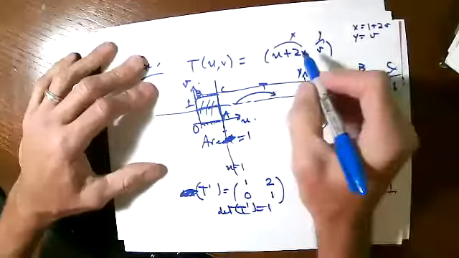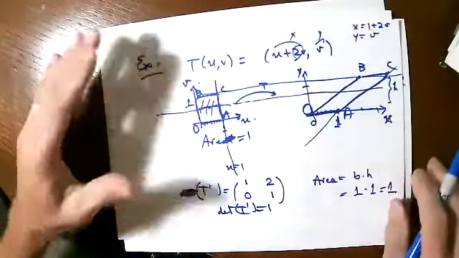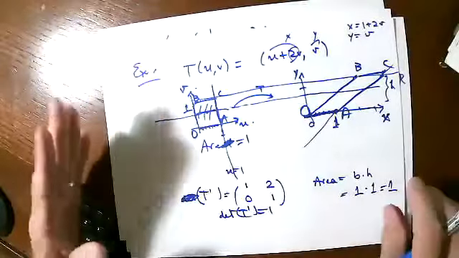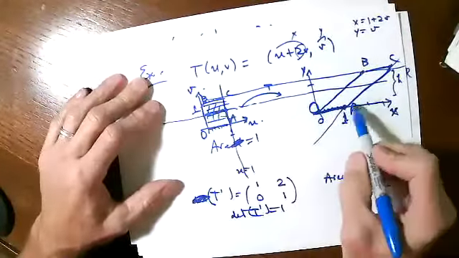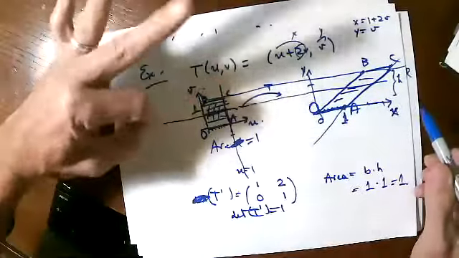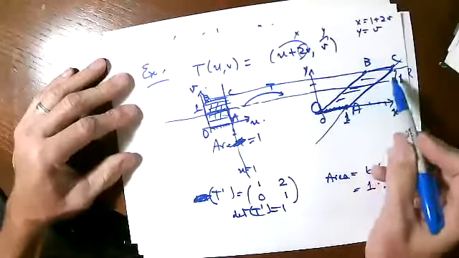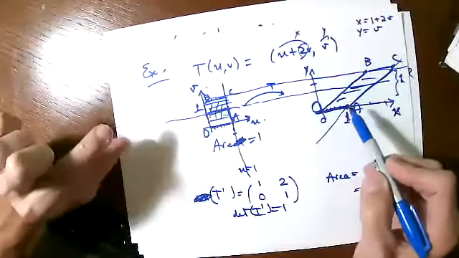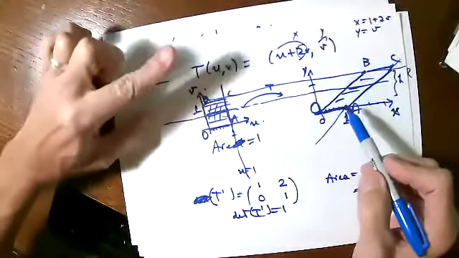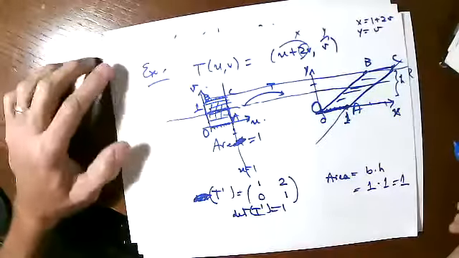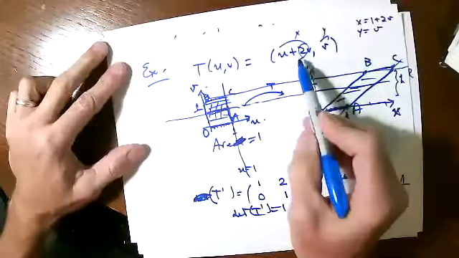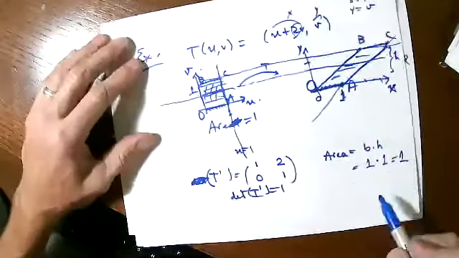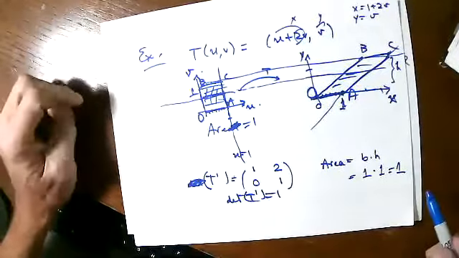And that would be true no matter what this number 2 is. The 2 just tells you how much of a shifting you're doing that way. It's not a rotation, by the way. You need to think about a whole deck of cards that somebody has tapped from the side to scoot the cards over. You're looking edge on at the deck of cards. So the deck of cards has still got the same height. It's just that the top card is scooted over from the bottom one. No matter how far you scoot it, the total area of the cross section in the back hasn't changed. So the area is always going to be 1.